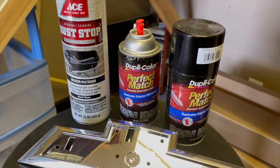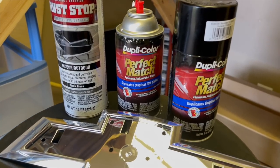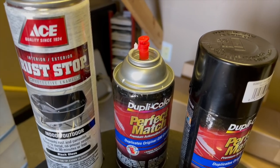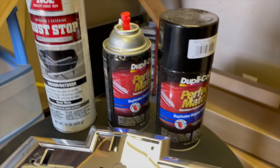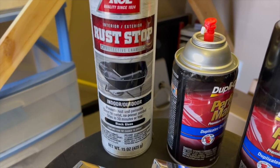But here's the paints that I have used. So this is Dupli-Color, Perfect Match, and it's GM colors. I think it's called Olympia White. It's the same thing as Summit White. It's just a different code, GM versus GMC, Chevy, whatever. So that's the white one. This is black, but I found that this stuff actually worked better on the chrome.